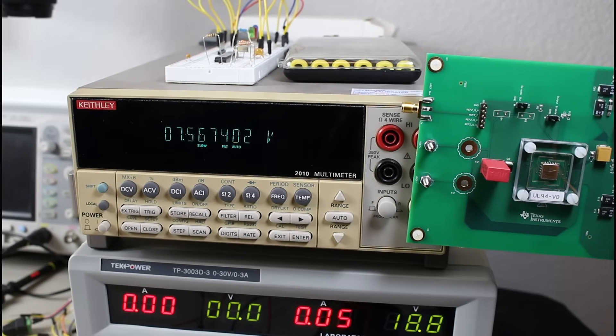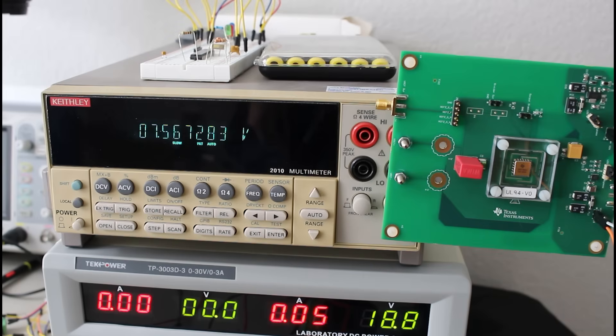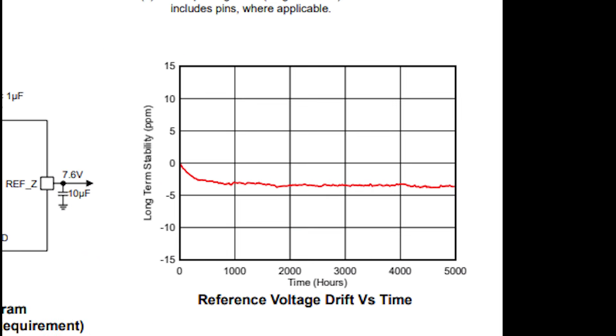Anyway, I left it out overnight to compare the results. About 15 hours later, the reference had drifted by about 120 microvolts, and the voltage was barely even changing anymore. If you look in voltage reference datasheets for long-term drift, you will see that the most drift occurs at the very beginning of the device's lifespan. This means that the drift we saw overnight is likely the most drift we will ever see on this reference.